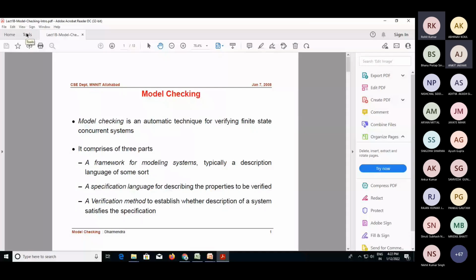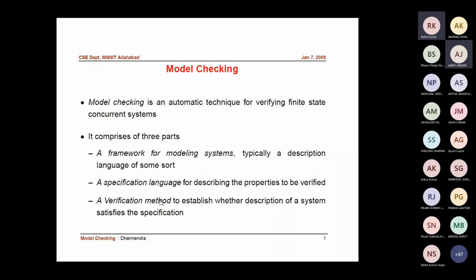So a specification language for describing the properties to be verified. We'll see today itself what a specification language is in which we are going to write. And then there will be a verification method. That means we will look in the framework itself, not today, but later on, on the basis of what logic we are saying that this system specification has been met in the implementation. So there should be some verification method. Verification method could be just through theorem proving. If we are doing so, there are going to be certain statements which make the premises, then we go to the conclusion.